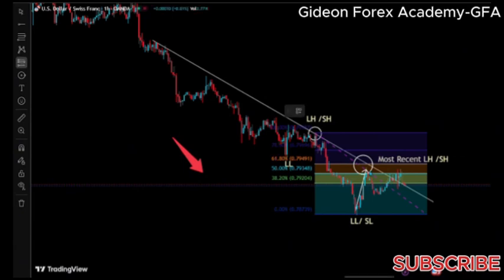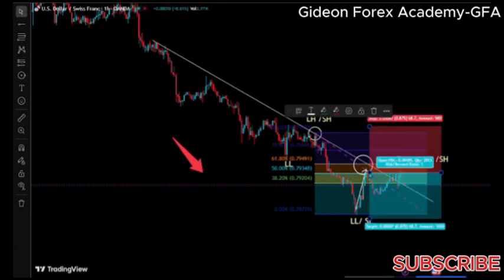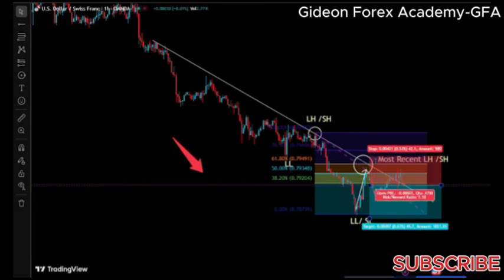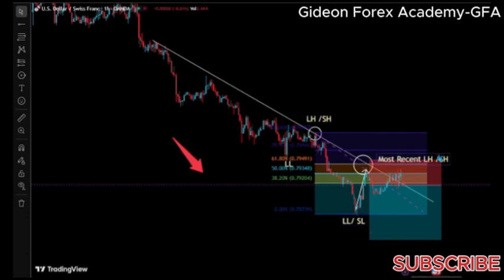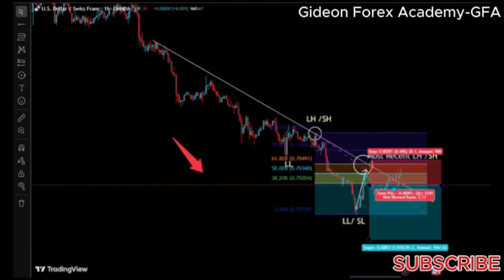You'd place your sell order there after the confirmation with three white soldiers, let's say bearish candles or bearish engulfing, and then you place your stop loss just above 61.8, about there. And you are looking at continuing to the downside. You can see that this trade is still playing out because this is the most recent price. So it's still playing out, and we are looking to continue this momentum to the downside.